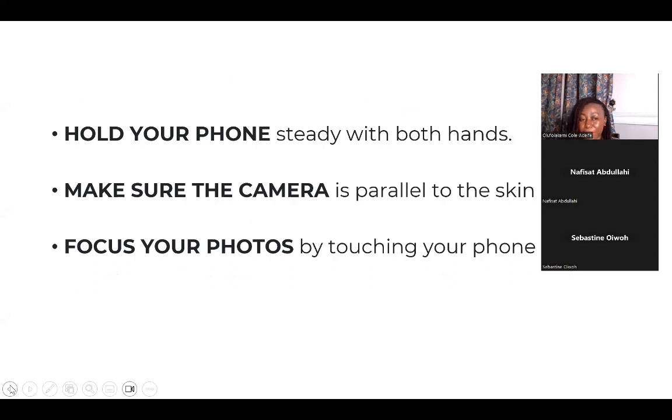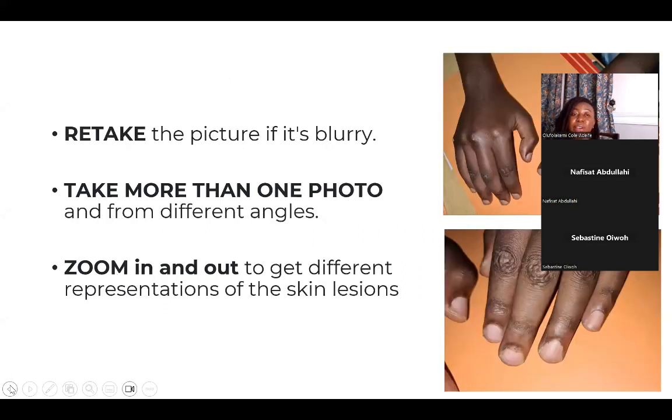And make sure the camera is parallel to the skin. Focus your photos by touching your phone. You can touch the phone screen to focus. Retake if it's blurry. Take more than one photo from different angles. Zoom in and out, like this, to get different representations of the skin lesion.